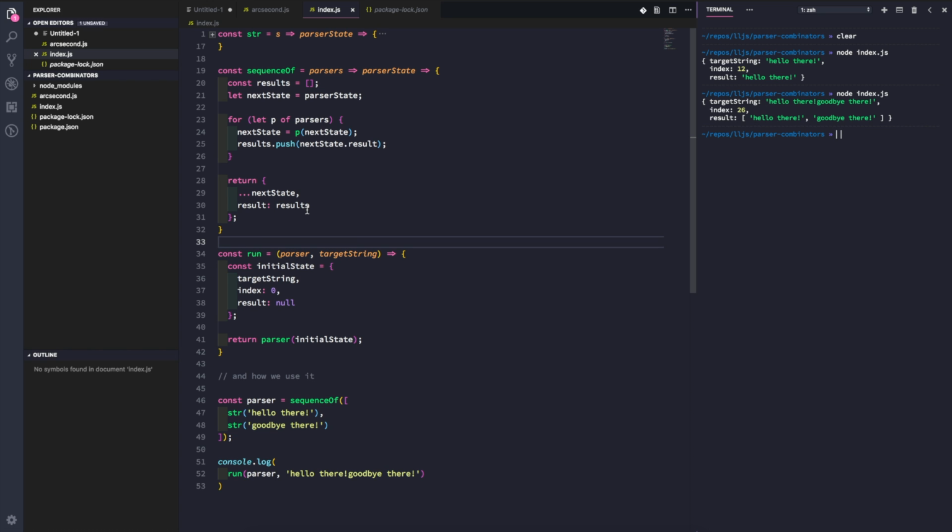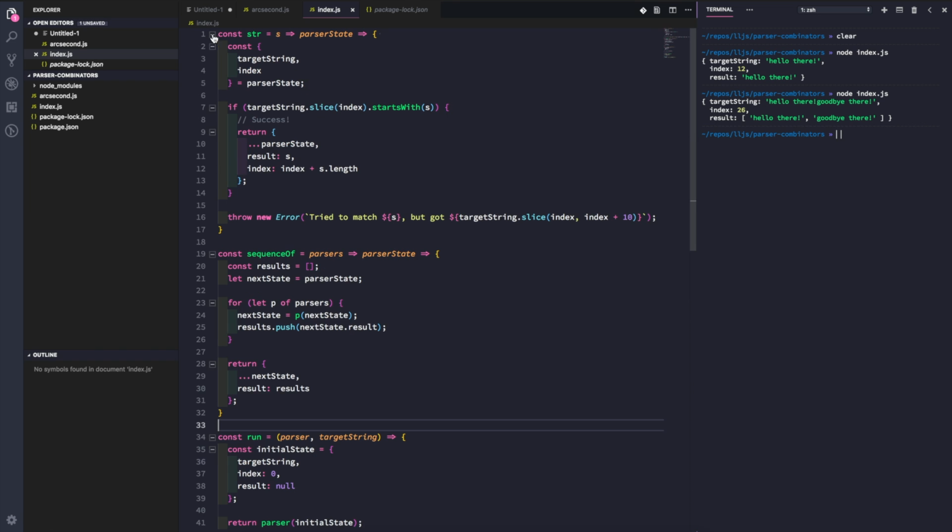That would mean we would need to catch errors inline in the choice parser, recover from them, and it would get messy because we would need to make sure they're the kind of errors that we're expecting, and then we would have to try and recover. It's definitely a way that you can do it, but personally I find it a bit inelegant. So instead we're going to implement a slightly more functional solution, which is to encode errors inside the parser state.